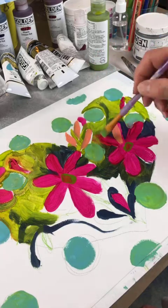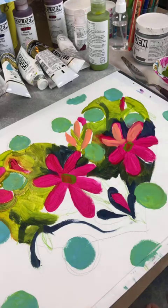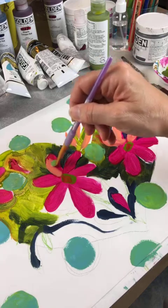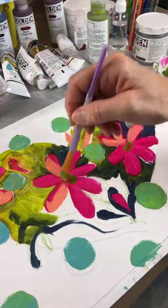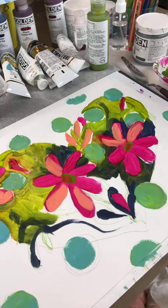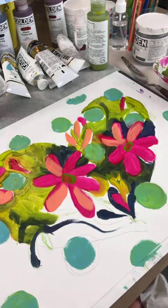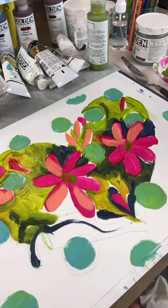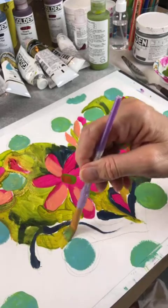We moved her here to Lancaster after my father-in-law died, and it was a tough transition for her, but she's thriving now — she's got some great friends there and she's happy. This certainly looks like a mess, doesn't it? When I make a mess, I cut it up for bookmarks — I love that idea. This could turn into a lovely bookmark. It would also be neat to do the little trading cards — doing a big one and cutting it up into pieces and sending the pieces to different friends.